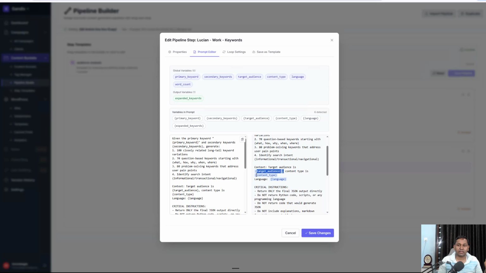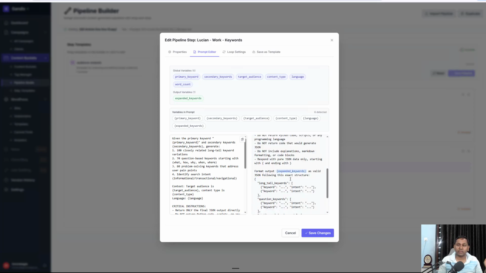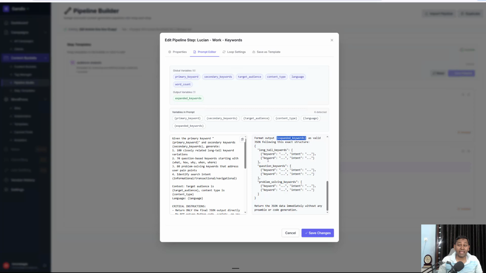There we also selected the content type as article, language as English, and with the help of all that, we are going to generate the expanded keywords that will be long tail keywords, question keywords, problem solving keywords. You can edit this prompt and make your own copy. So it doesn't mean that if two persons are using the same primary keywords and same secondary keywords, they are going to get the same articles. No, it is not.